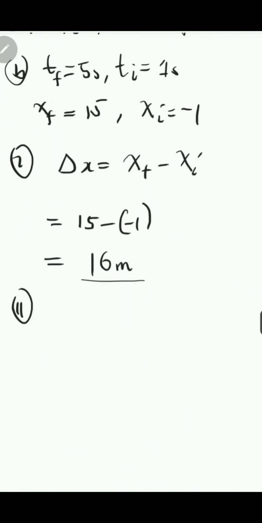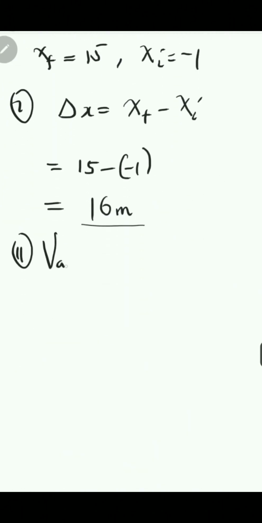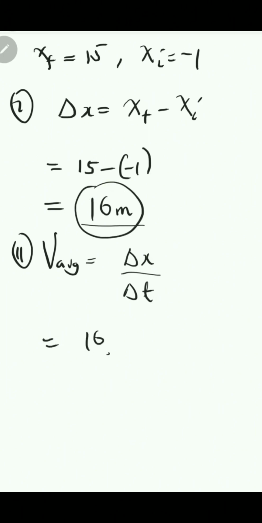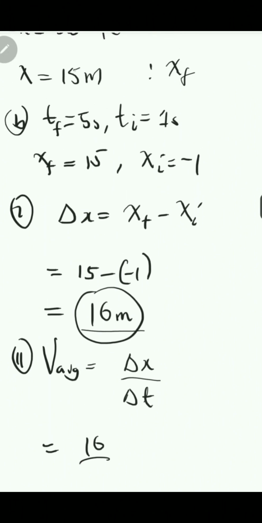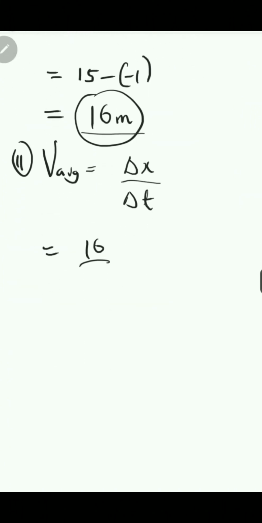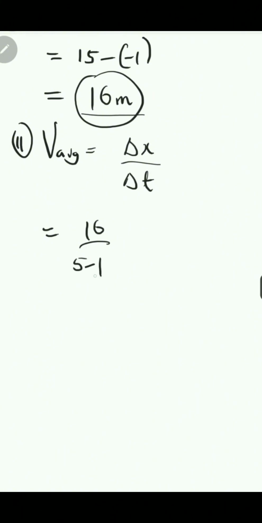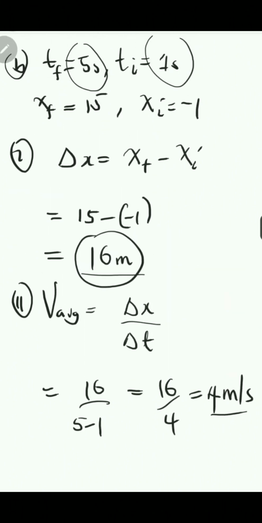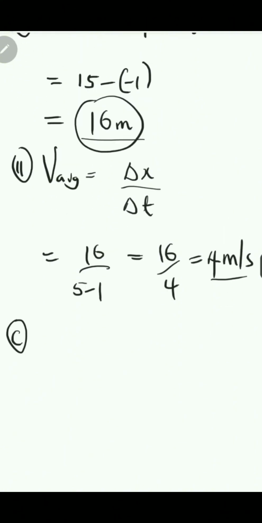We're told to find the average velocity. So average velocity in this case is just the overall change in position divided by the change in time, where the change in position, which is the displacement, is 16. Then the change in time, we're going to say the final time minus the initial time. So that's the interval, which is simply 5 minus 1. So we get 16 over 4, and 4 into 16 goes 4 times, and the units for this quantity is meters per second. Okay, so that's how you answer part B of this question.